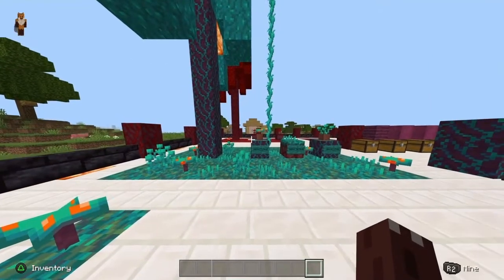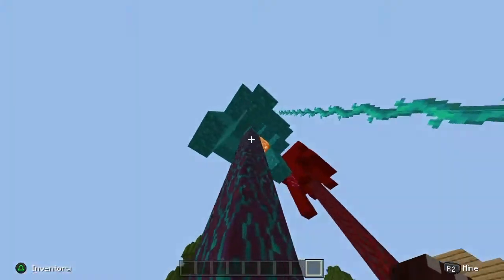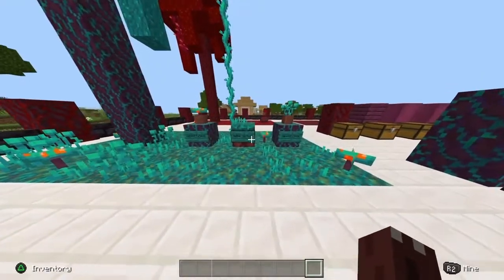Now we're going to move on to the warped forest. Now there is an extra plant here, but just like the crimson, we have a warped fungus. Now obviously, just like the crimson again, you plant it in the ground, or you see it on the ground, you bone meal it, and you get the warped tree. As you can see, it's this nice blue tree here.